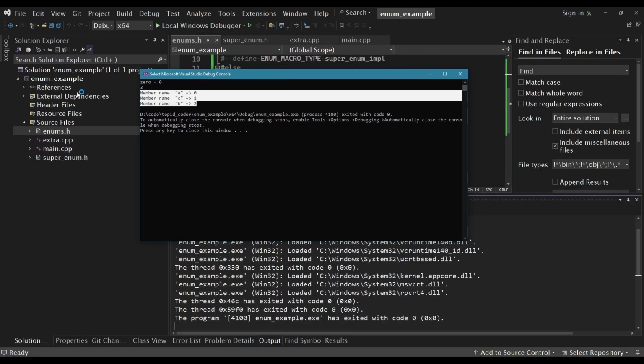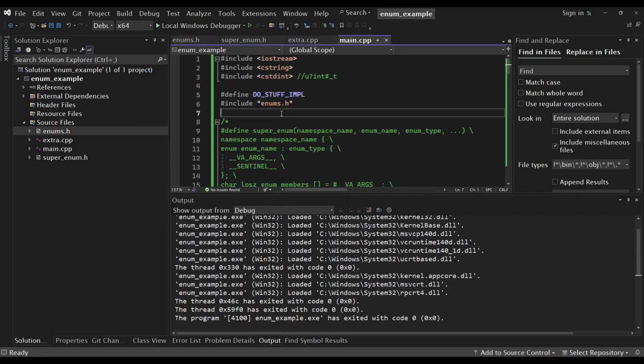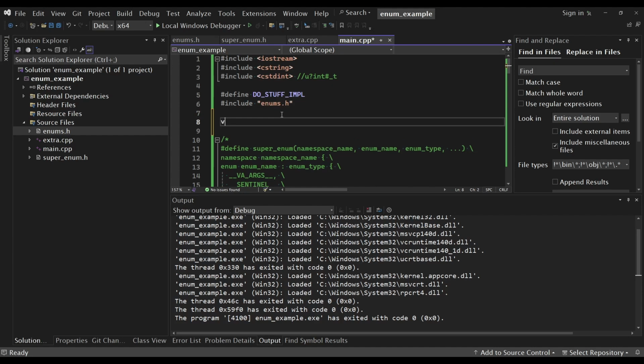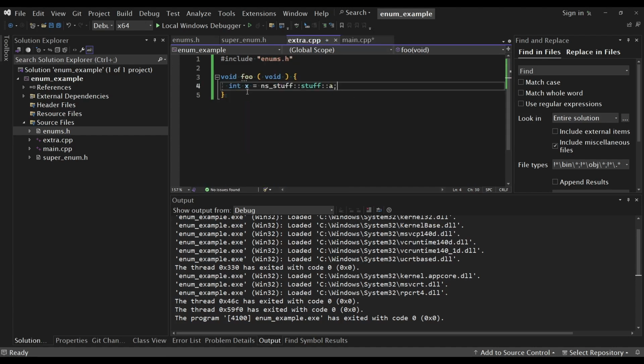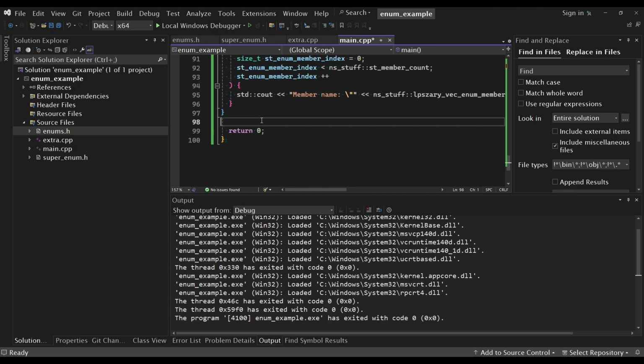Anyway, you can see the whole project can still use it. And if I want, I can even do a forward declaration of that function. Void, what was it? Foo, void. I think that's what I called it. Yeah, foo. Okay, and then in main, I'm just going to call foo. Okay.